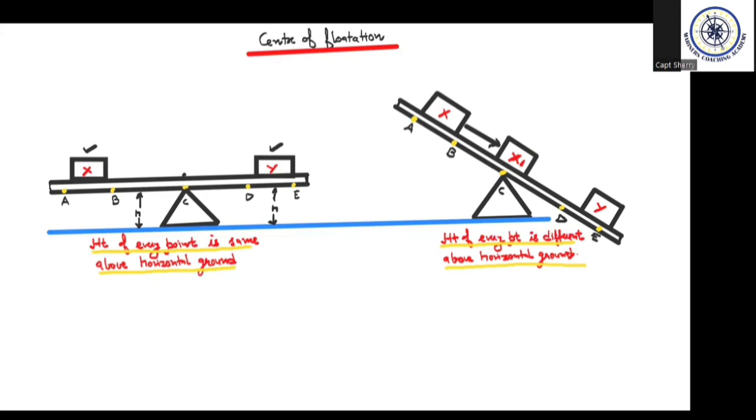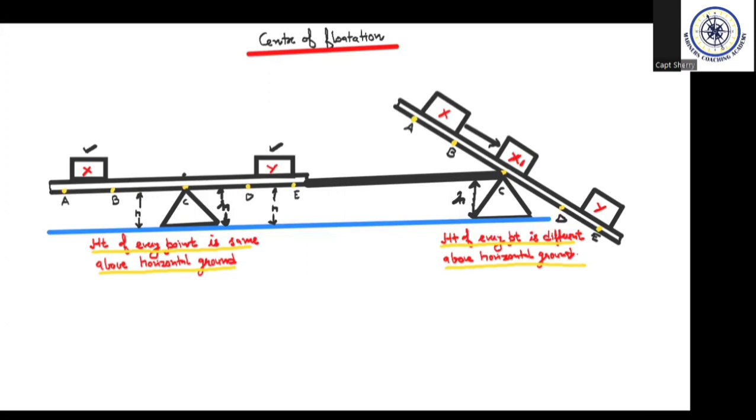If I make this height H, it is still the same. If I draw a line like this, you will find that this is still the same. So C is a point at the fulcrum which has no effect of this listing. The plank is listed on one side, but it has the same height as before when the plank was horizontal. There is no difference at all.